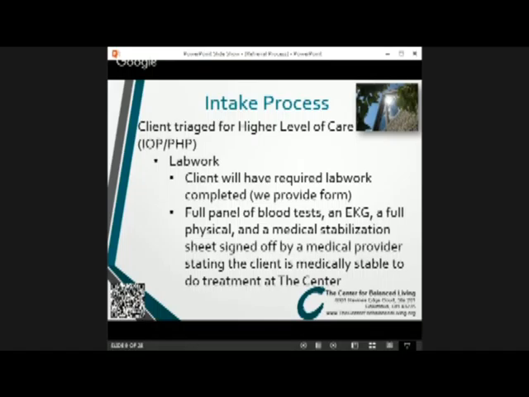They take all major insurance, and they get the test results back to us pretty quickly. It includes a full panel of blood tests, an EKG for their heart, a full physical, and then a medical stabilization sheet that needs to be signed off by the medical provider that ran the tests, stating that this client is medically stable to then enter treatment at the Center for Balanced Living. We have to have all 4 pieces before we can consider admitting them.